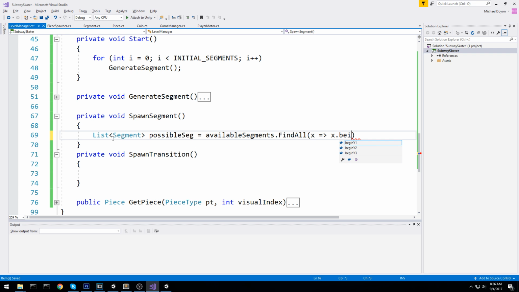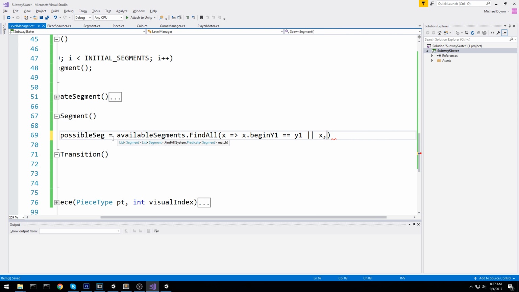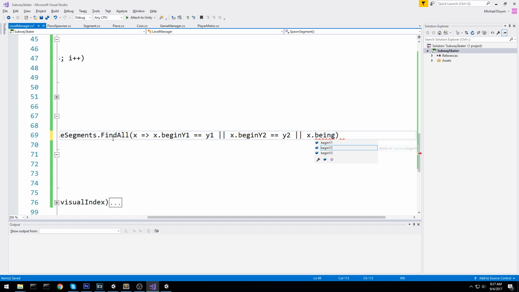So if x begin y1 is equal to y1, or x begin y2 is equal to y2, or... and in case you're wondering why it takes me so long to make those little pipe signs, it is because I don't have it on my keyboard. I have a French keyboard, so I'm using alt codes. If you're like me, you're gonna start loving using alt codes. This is alt 124, just in case you're wondering.